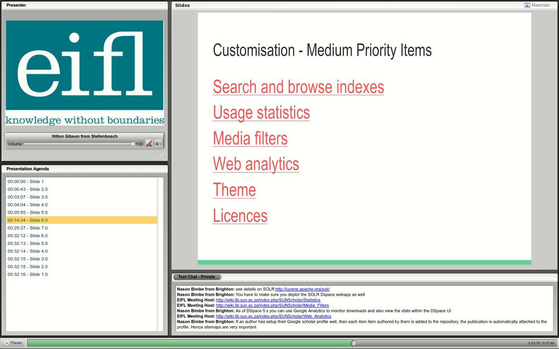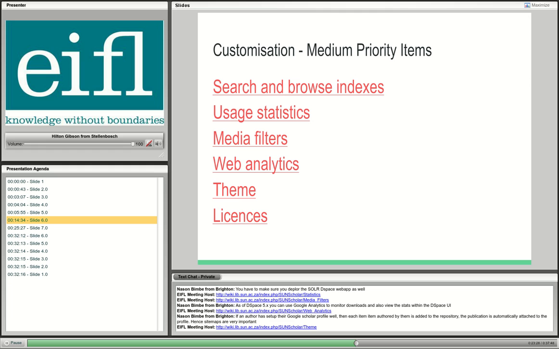Each community can have its own theme. So we chose the XML user interface for that ability to theme collections and communities, and the fact that it used what we'd call de facto Web 2 programming design technologies like CSS, Bootstrap, JavaScript, etc.